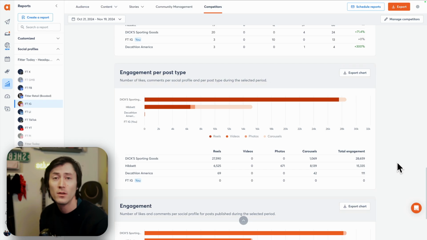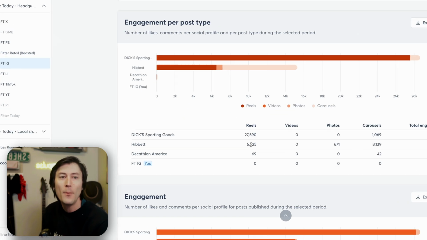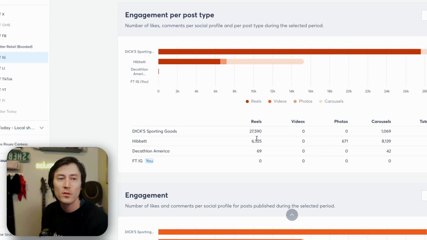Now, based on the previous graph, I was thinking maybe we should do more carousels, but as I look at the engagement per post type, I may want to change that particular strategy as well. Now, it's great that we saw a lot of carousel posts, but we're actually seeing a better engagement rate on the reel side for all of our competitors. So while carousels are higher in volume, the engagement rate per reel is a lot higher. So maybe that's what I'm striving for in success.